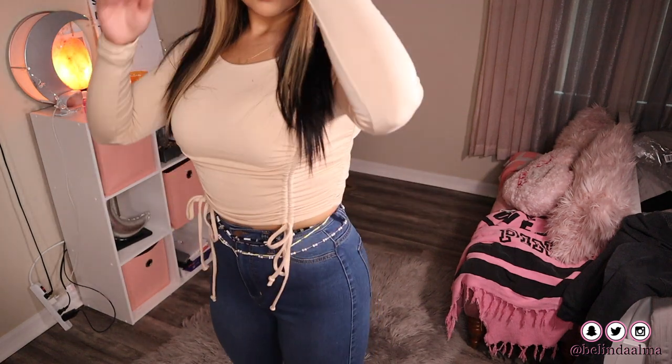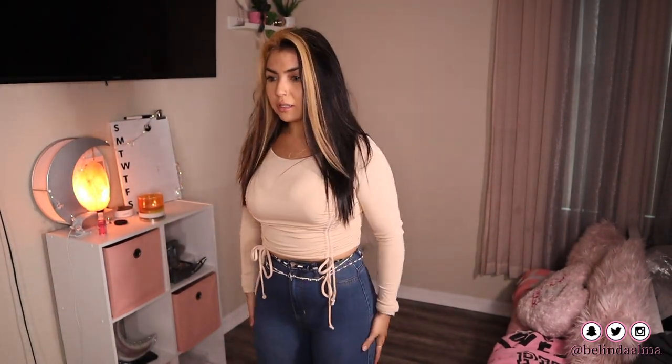I am a fan. They make you look so good, you guys. Oh, the way they grab my legs. Ooh, these are so cute. Why have I not been buying from Fashion Nova before? I love how high-waisted they are, and it just covers up everything so nicely. I am working on my figure a little bit.